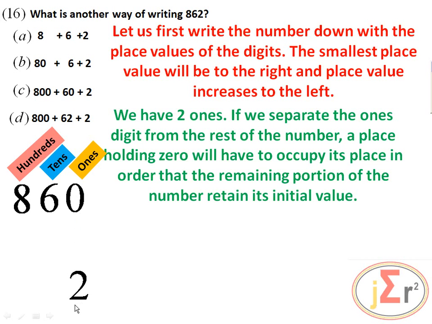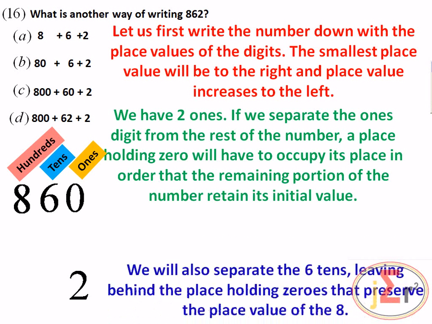That's right? Yes. Okay. Suppose we did not put a 0 here, or when we separated the 2, there was no 0 here. Would that be correct? No, it wouldn't be correct. Why wouldn't it be correct? The number that remains would be what? 86. 86, right. And we know that it cannot be 86 because we had 862 to begin with. So we know that it is 860.